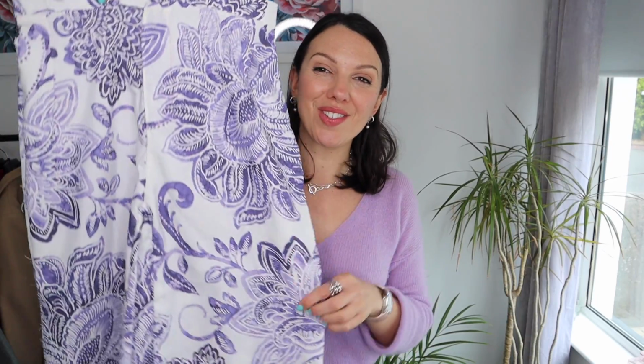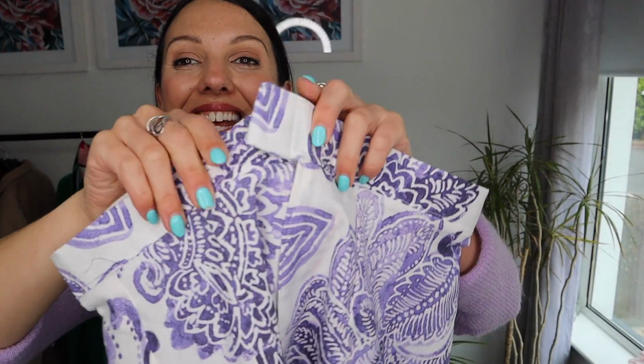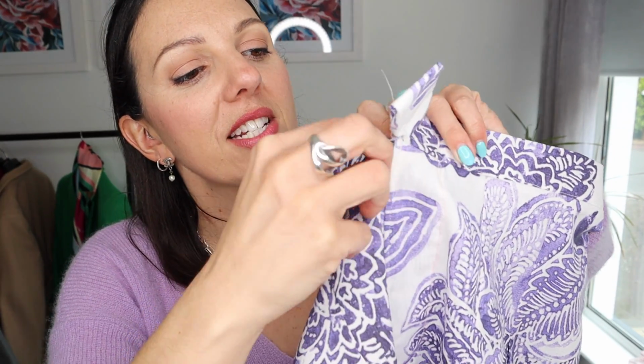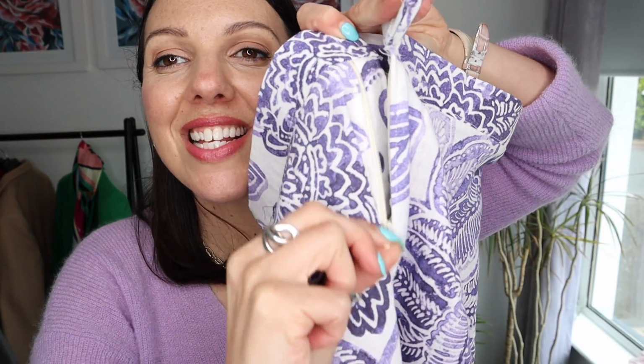I think that fabric would look great as a pair of trousers, and I could wear that crop top with it as well. Well, I made those crop trousers. There you go. That's the crop trousers. And it's got a waistband fitting exactly to my measurements on the waist. And even, look at this. It's not the tidiest there, but look. It's got a zip. Look at that zip. How I've done that. I know I'm kind of blowing my own trumpet here, but I'm very proud of myself. I loved how these worked out.